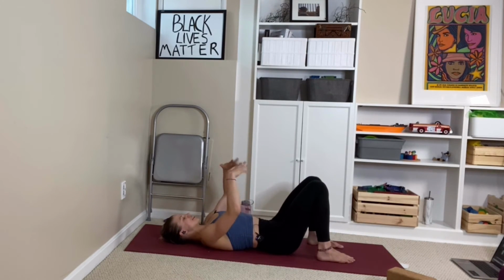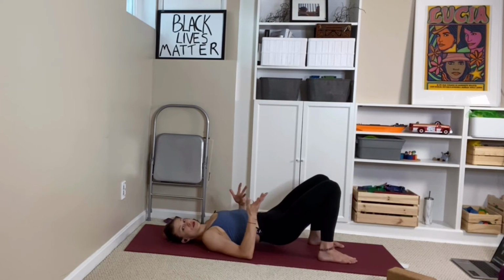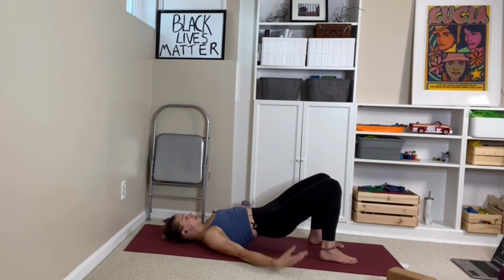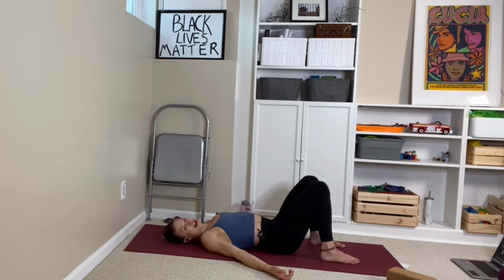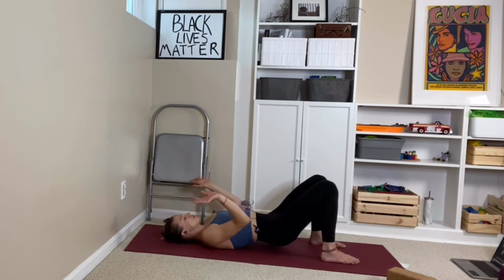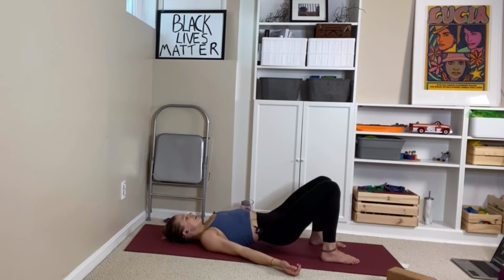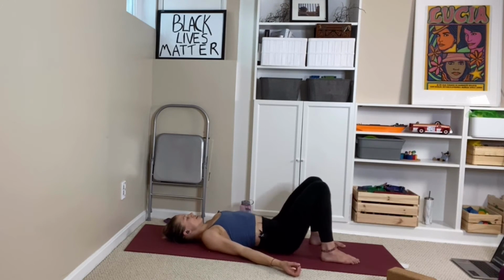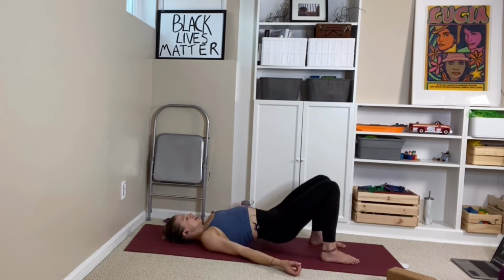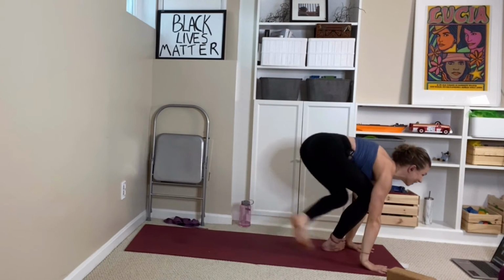So a little release for our pelvic joint, sacral thump. You're going to lift your pelvis up just a few inches. It's like, I don't know, four inches up, and then plop it back down. And then you go quick, quick, quick like the Energizer Bunny for 10, 9, in the easiest way possible. 8, 7, 6, 5, 4, little chiropractic adjustment. 3, 2, 1, and then rock and roll and find your way back to downward dog, however you'd like to get there.